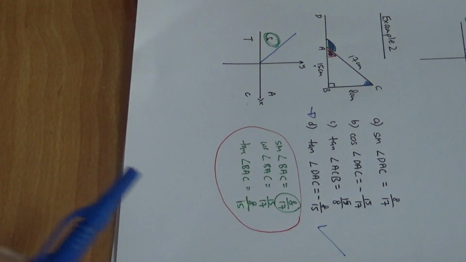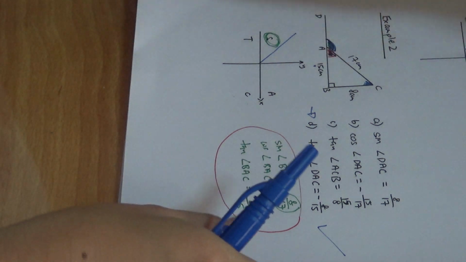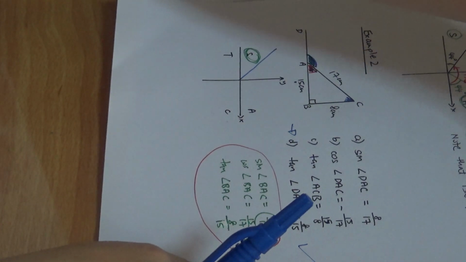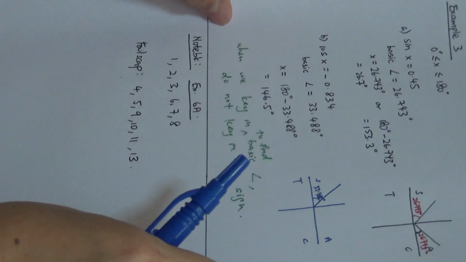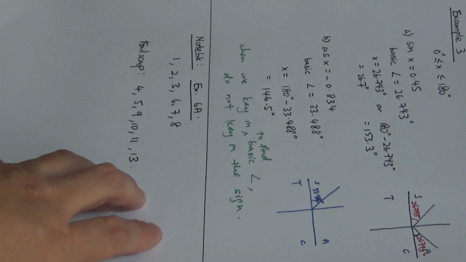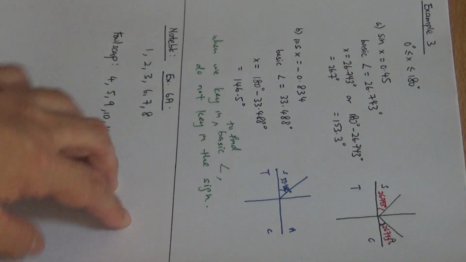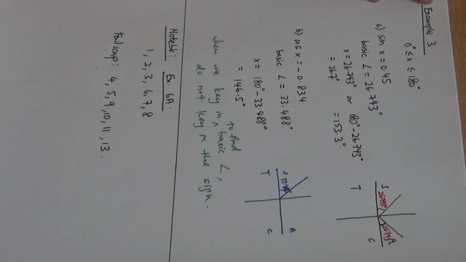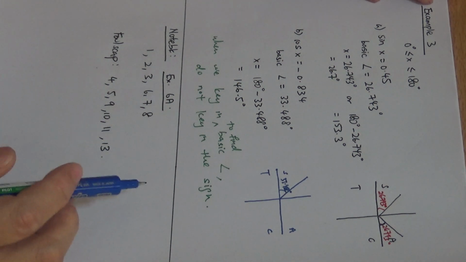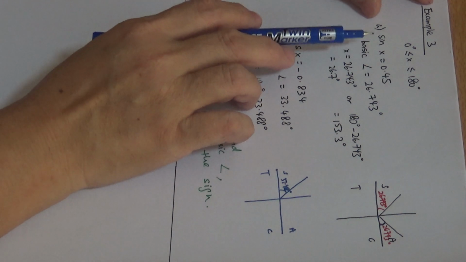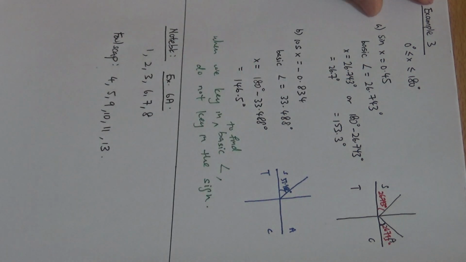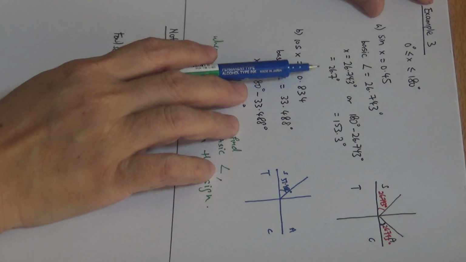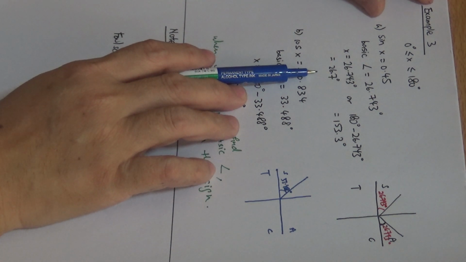Now I am moving on to example 3. I need to warn you that when you do this particular chapter, you must make sure that your calculator is in the degree mode. If not, it will be wrong. I teach you this example 3 in a different way from the textbook, because this method will give you better understanding and will be extended to your A maths.